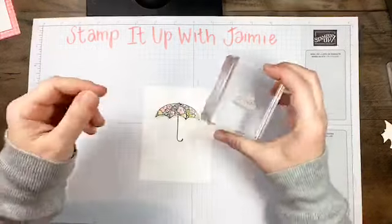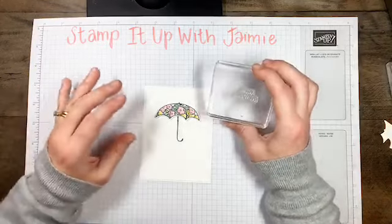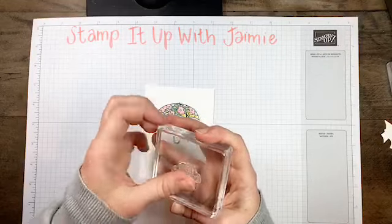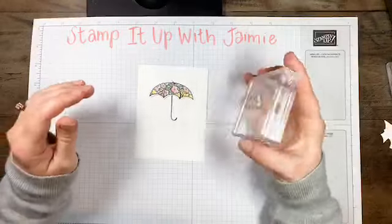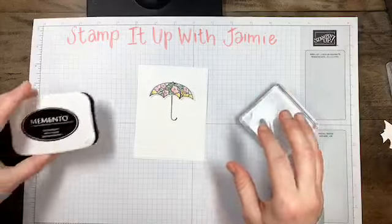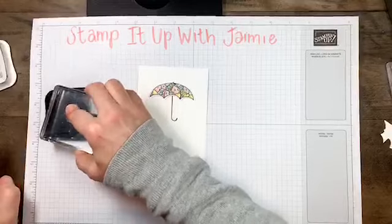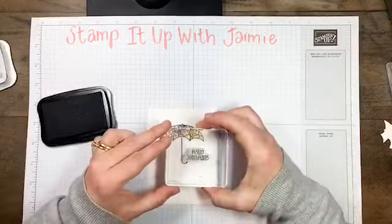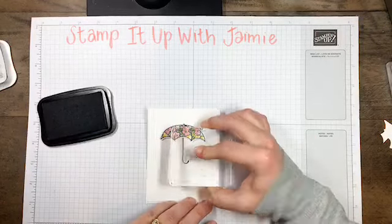Now I'm using the sentiment Hello Sunshine because I just think it's super happy. I'm always looking, and I say it all the time, for versatile sentiments that can work for a number of different occasions. Now, if I was smart, I would have stamped this first, because if I stamp it crooked or wrong, I'm going to have a problem. But it is photopolymer. I can see right through it, and hopefully my aligning will be just fine. I'm using the Memento Black again. Stamp down. Hopefully that works. Yes, we're good. Whew.